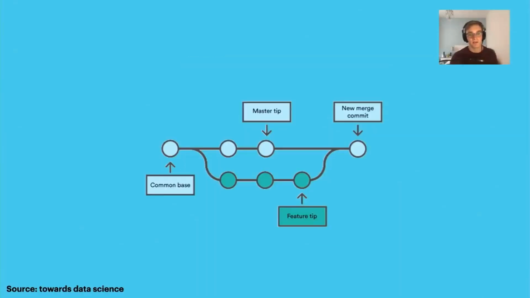Now, here's a nice diagram that shows what's going on. We start off with the master branch and then we branch off. Master continues getting commits while the new branch does. And eventually the two will combine to make the new start of master. So if you see on the left hand side, we've got the common base. This is where the current state of the branch is. The green is the new branch, where we've got our new commits, which are represented as the dots. The commits on the master branch are represented as dots in blue. And eventually they could combine in a merge and create a merge commit, which is basically saying new changes.